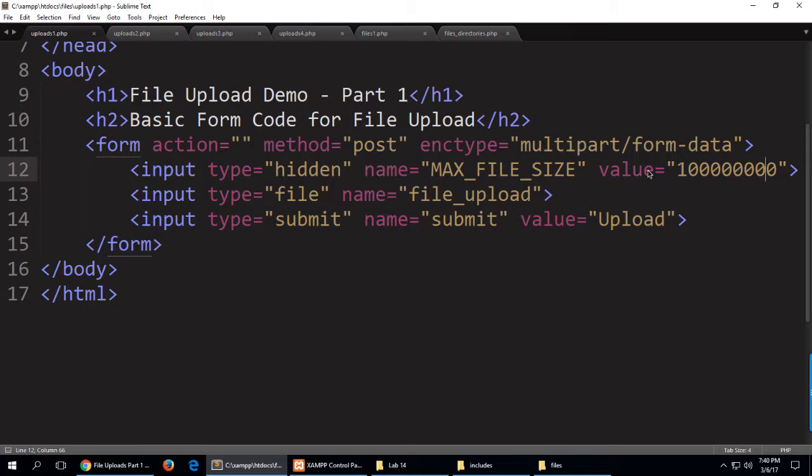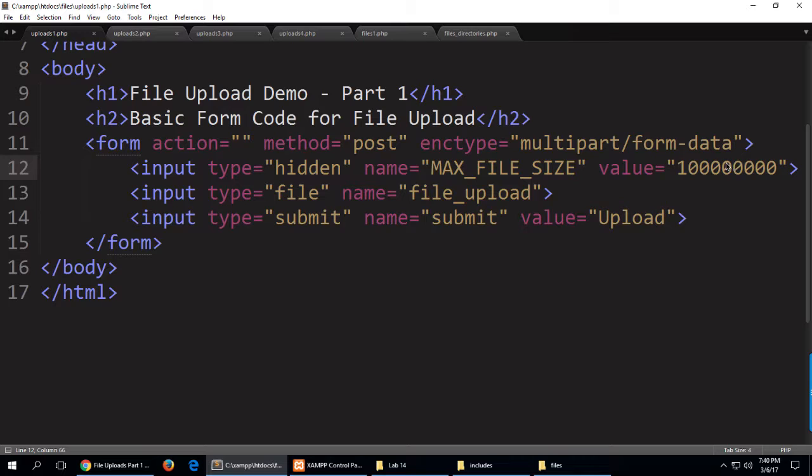I'll show you somewhere else, I don't know if it's going to be another video or in Canvas, where if you load up phpinfo on your web server, you'll be able to see what the max file size is for the server. But you could actually specify a lower value here, and it should honor that. If you set a larger number here and the file gets up to the web server, and then that number on the web server is smaller, it's going to fail. So you need this line 12 here with this hidden input.